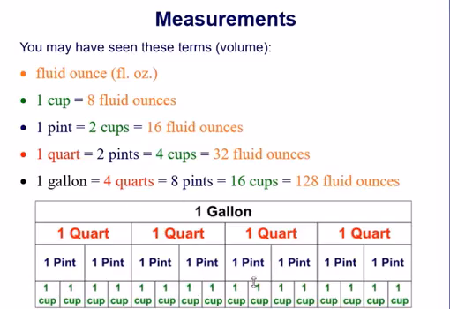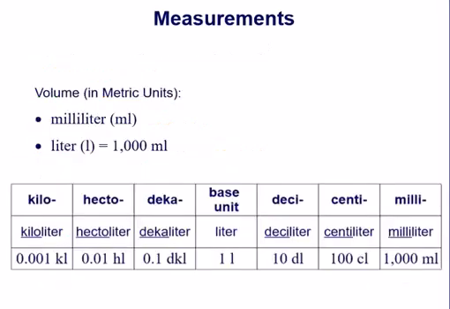Here's a nice chart that kind of breaks down, based on 1 gallon, all of the different smaller measurements that make up that largest one. You also can look at this for volume in metric units here. We have the milliliter, the liter being 1,000 milliliters, and you have this base 10 system where you're multiplying, where your base is 1 and you multiply by 10 going further, or dividing by 10. Again, looking about how the larger the unit, it could be made up of smaller units of measurement.